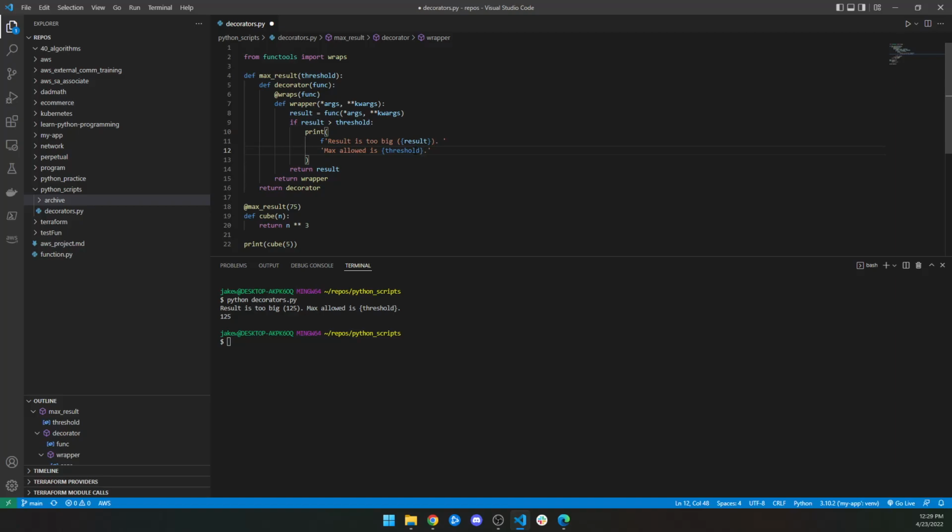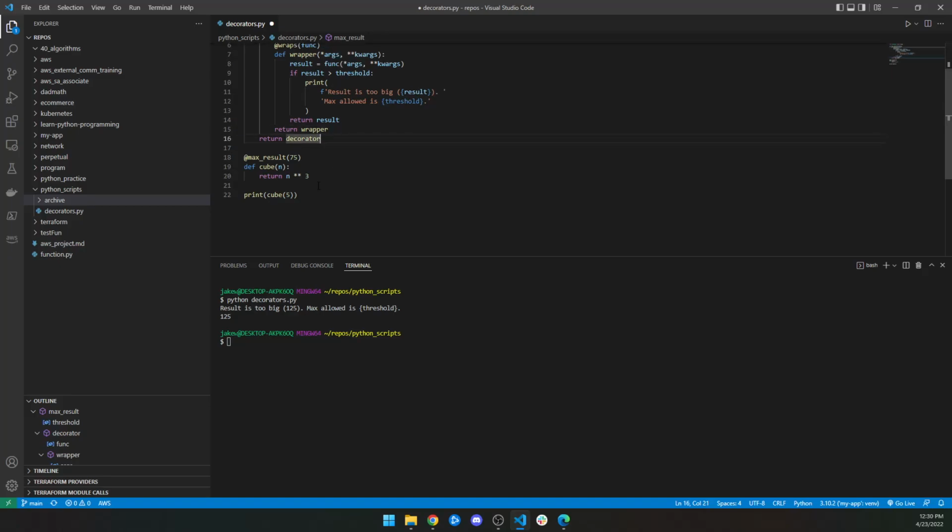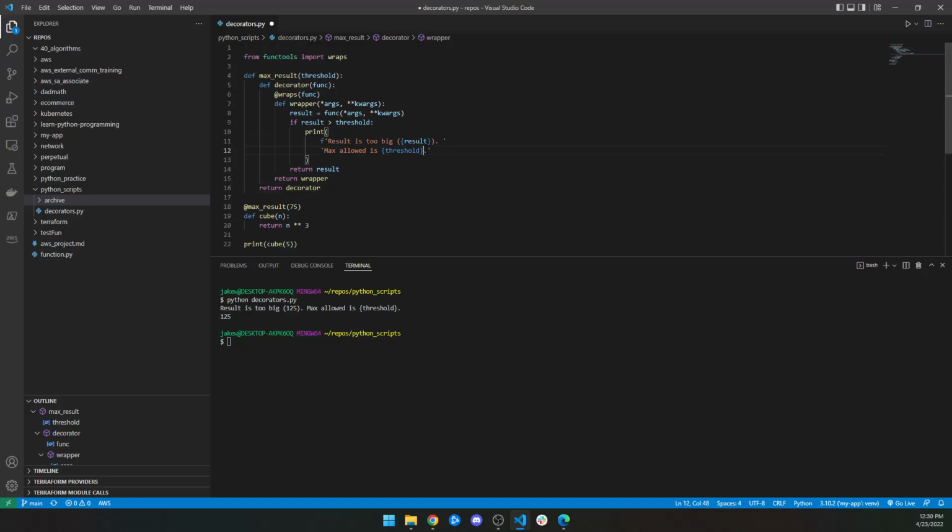Why is it not finding that? Return result, return wrapper, return decorator, max result. This looks correct, but it's not getting my max allowed is threshold. Oh, do I need an F? I'm an idiot. F. There we go. Max allowed is 75. It's always the little things. I don't care how long you've been doing this.